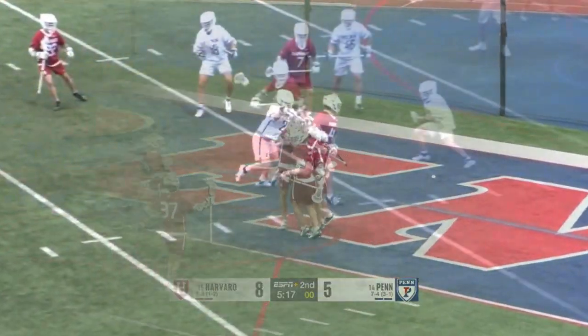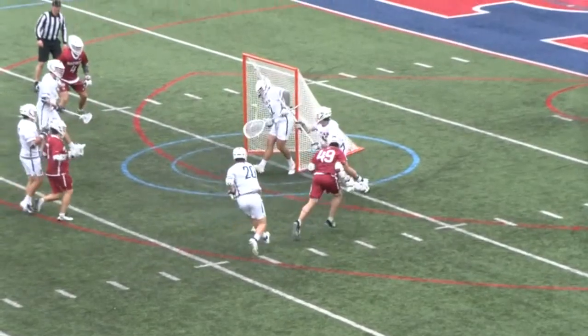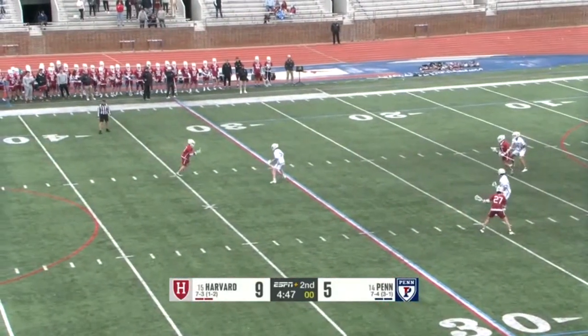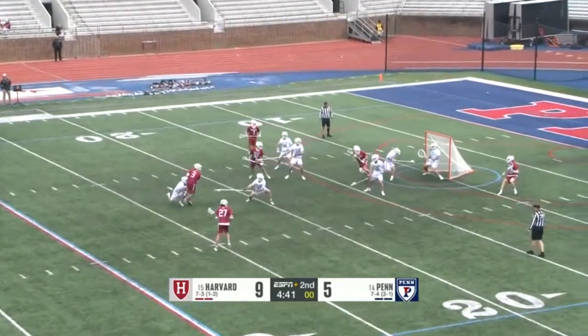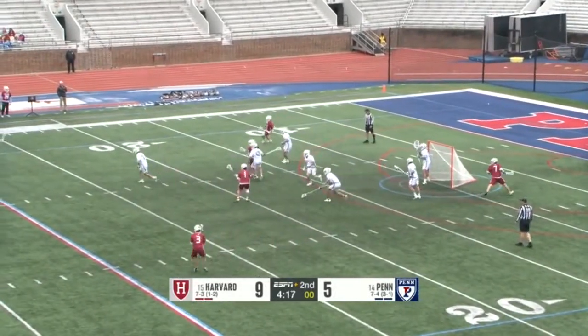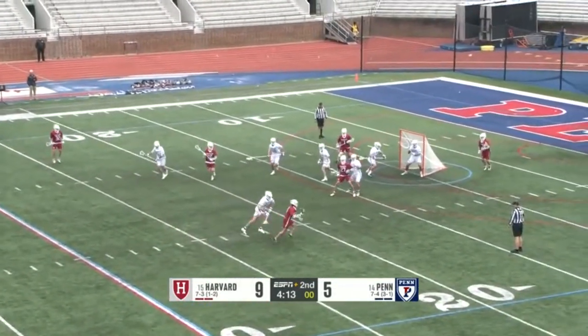That's goal number 8. Didn't look like he had a ton of mustard on this thing. Really pretty shots. They're placing him into really good spots. Here comes Sam King against the short stick. This could be big trouble for Penn. Dumps it off to Ipp. Ipp gets his hands free and puts it by the goalie, but it feels like that missed shot was kind of like a turning point. Not a whole lot has gone right for Penn since then.